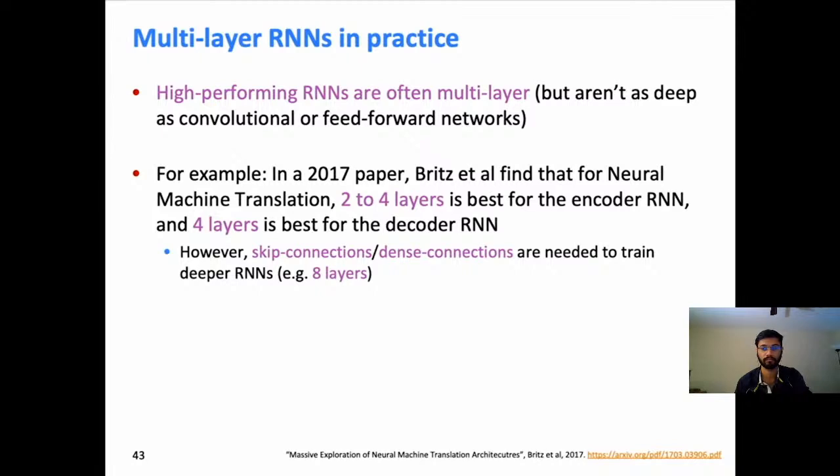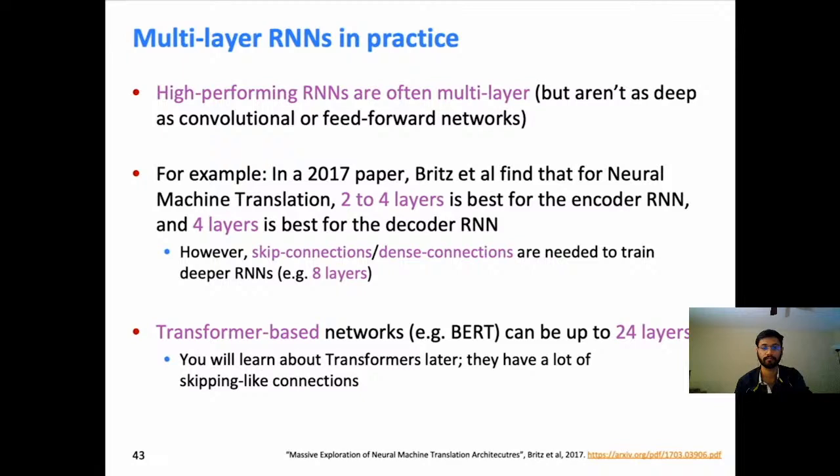So that's another reason why they don't get very deep. So again, to just mention transformers, you're going to learn about transformers later, but these, it seems, can be deeper. From what I can tell of what people are using these days, transformer-based networks can be pretty deep. So BERT, for example, there's a 24-layer version and a 12-layer version. And admittedly, that was trained by Google, and they have a lot of computational power.